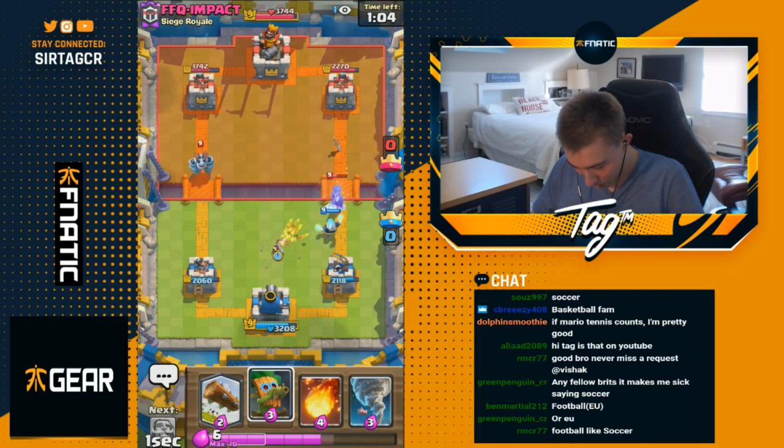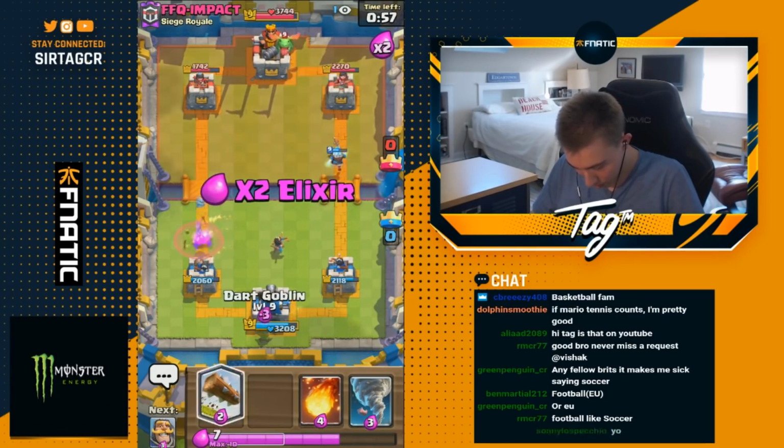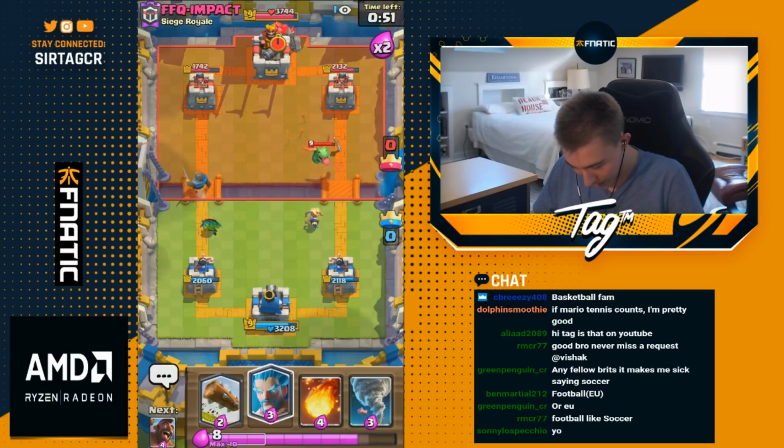I'm going to go for Princess. Hopefully we can get a couple hits on top of the Mega, so we don't have to deal with it. Alright, that's dead. Go for Dark Goblin here. He's probably going to go for Barbarian on that or something. Oh, there's the golem. Okay. So golem's going to go Barbarian there.